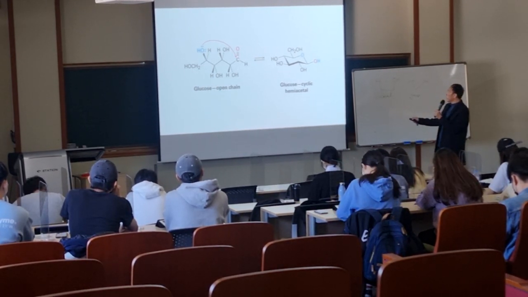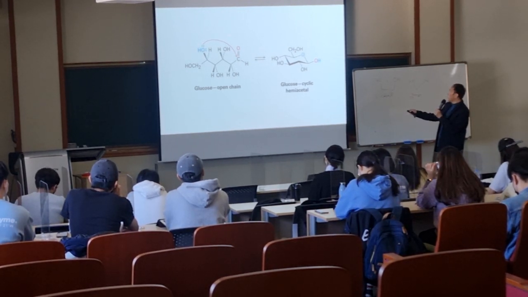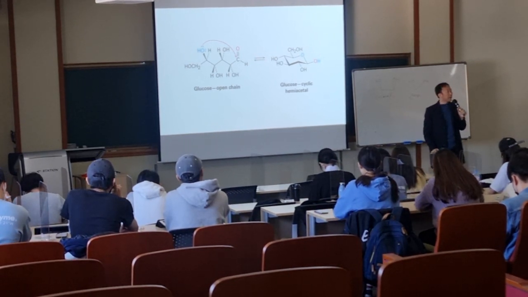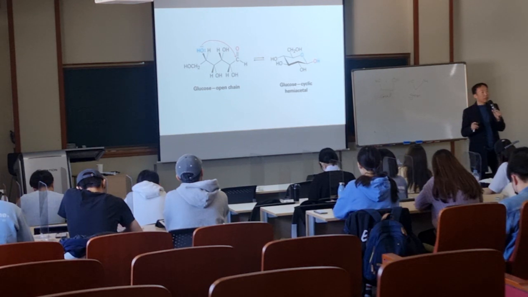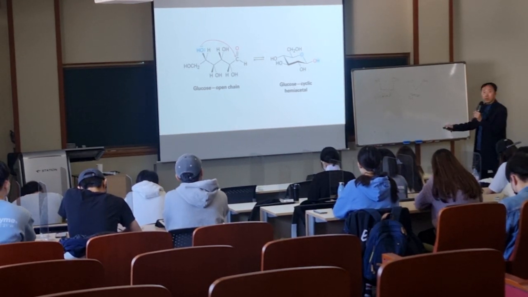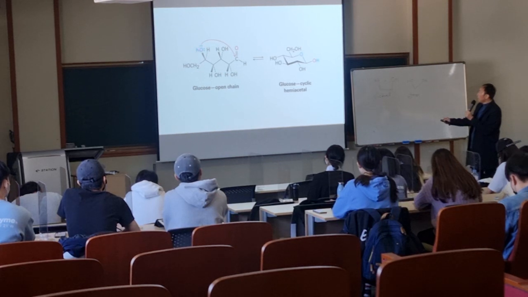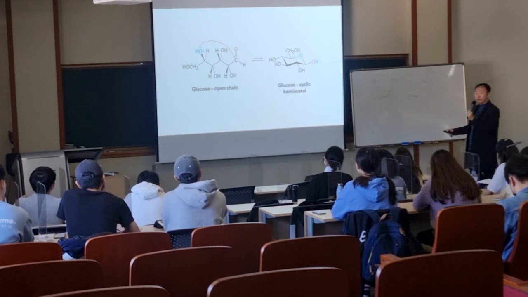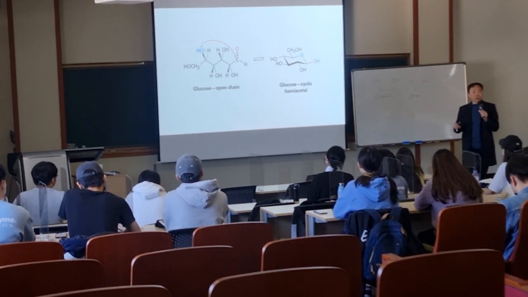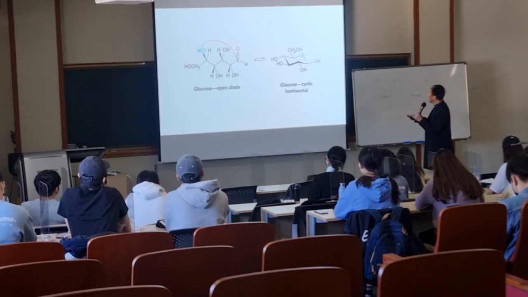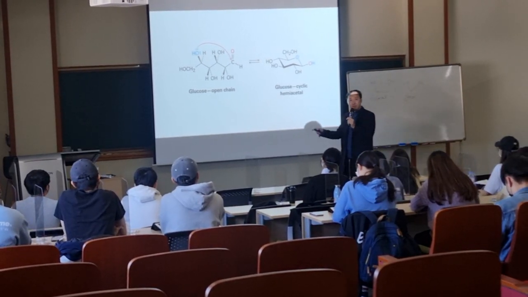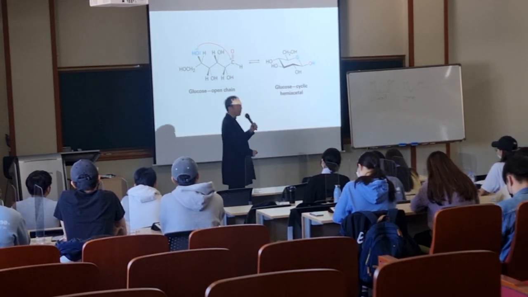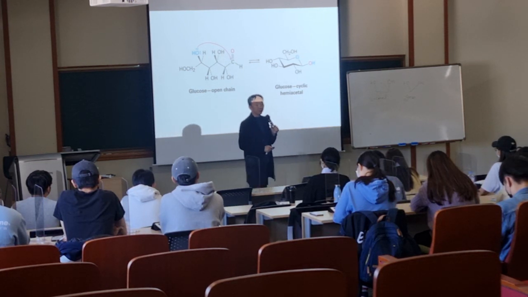One side is the original oxygen, but the other one is attacked by an alcohol, and then it forms this funny structure. This means it is quite a dynamic structure. Stereochemistry wise, it can go up or it can go down. And not only this hydroxyl can attack; if this hydroxyl attacks, it forms a 5-membered ring. So for glucose, this is usually the most stable of the 5 isoforms, but actually it is a highly dynamic mixture of 5 different isomers.